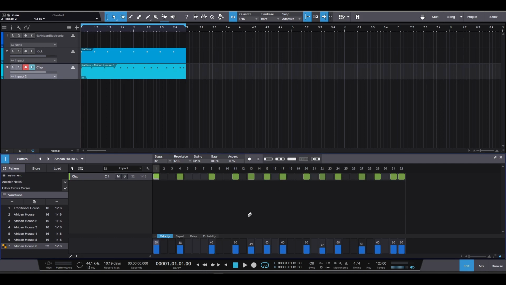So combining a lot of these things like syncopated notes, velocity and accenting some notes and reducing some of the velocity on others, using the swing parameter to delay some notes, will give a really, really nice groove and rhythmic basis for your tracks. Now, I'm just going to play through all of these and compare them, starting from the traditional house all the way to the variations that we've made. And we can see what we've made.